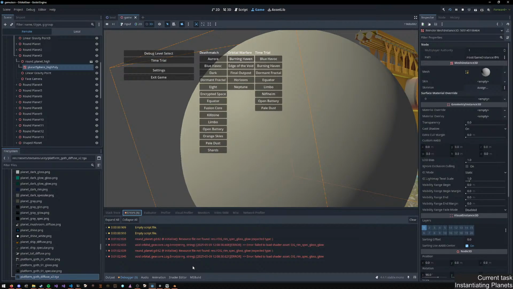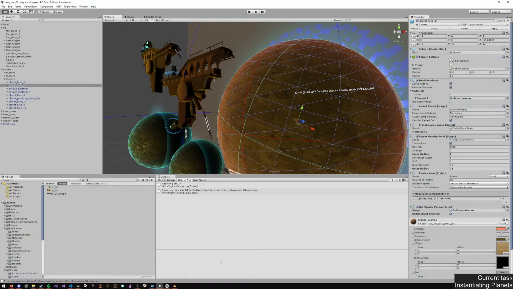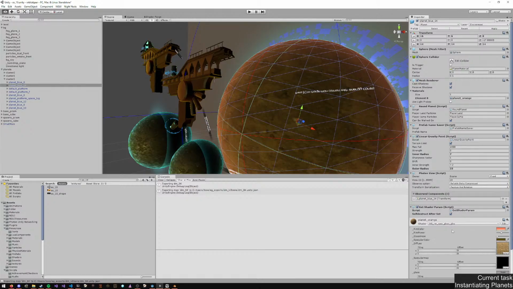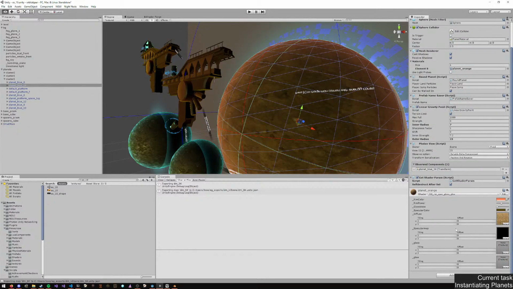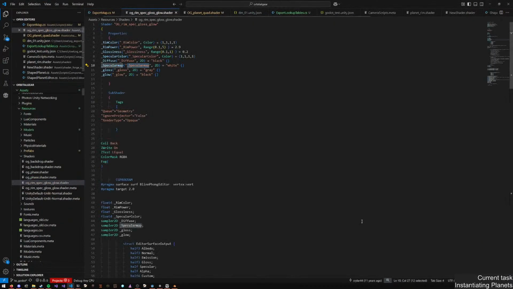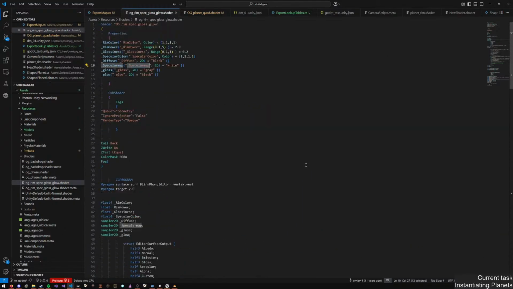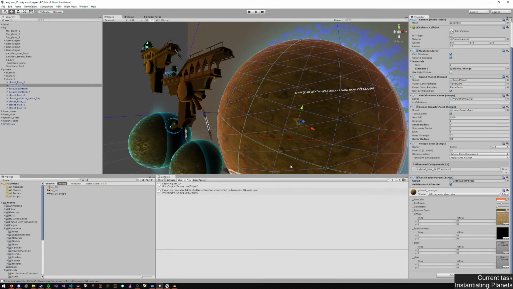Yeah, it's Rim spec gloss glow. Oh, that's not a... How did we build a shader exactly?